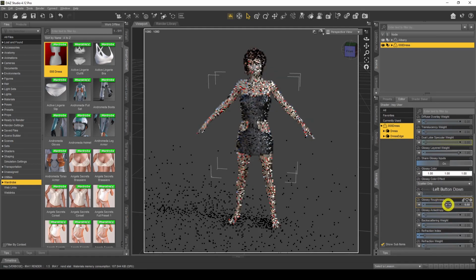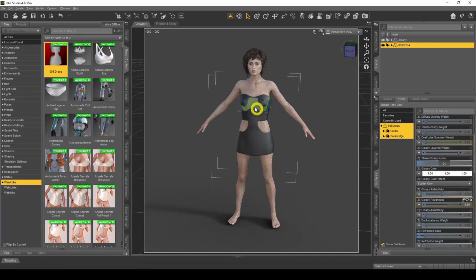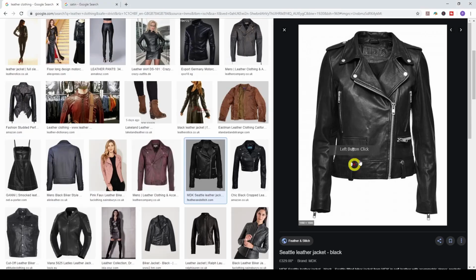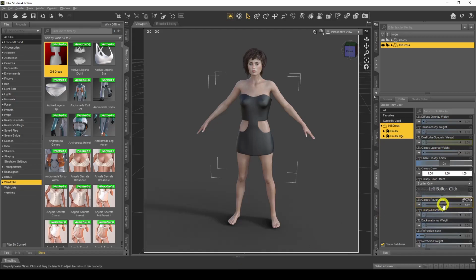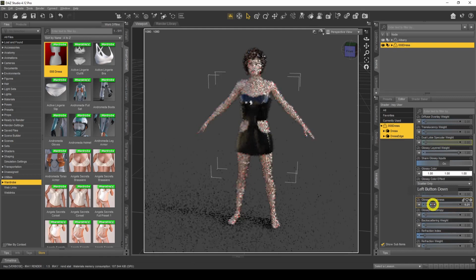Now if you have too much roughness, what happens is you get this kind of sheen, and that's not what we're looking for. We want these little kind of glossiness here around. So that's what we're trying to emulate. So my glossy roughness needs to be actually less than that. So my glossy color is correct, it's white, which is what it needs to be. And we're looking around about, I would say probably 0.25, might be more, but we'll play with that later.